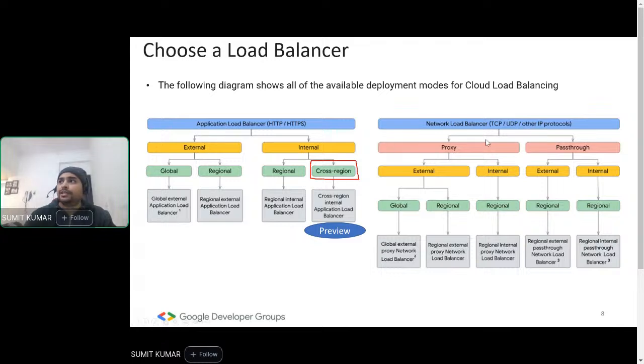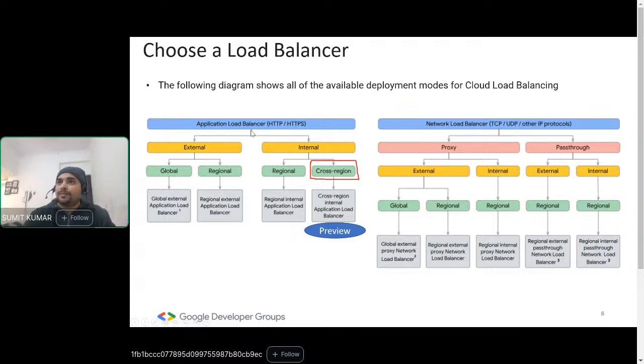On your right hand side, you have a network load balancer, which is layer 4. The application load balancer is again of two types, external and internal. External can be two types, global and regional. And internal can be two types, regional and cross regional, right? And a similar pattern you can see in the L4 or network load balancer, TCP load balancer, right?